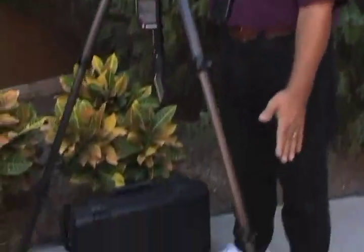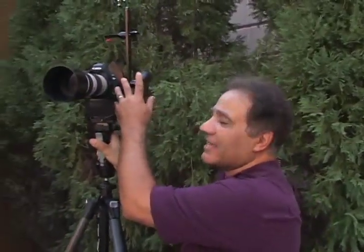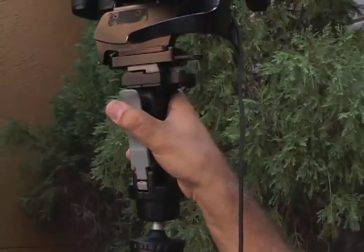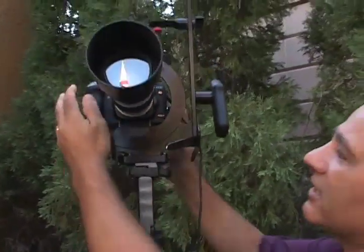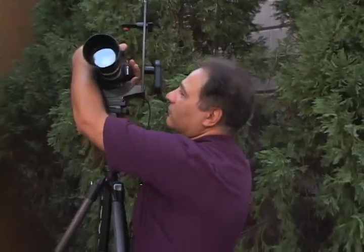All right, my tripod is set. I have it extended out, all three legs, all three posts. I have my camera mounted on a camera bracket, and then the camera bracket is mounted to the tripod head. And the reason for that is because I can go from vertical to horizontal really easy.